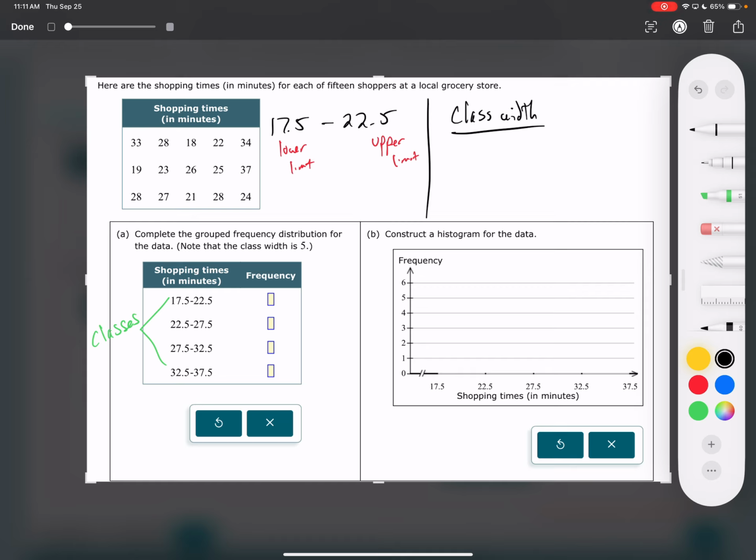On this one, it's very easy to tell what the class width is, but what you really should do to find the class width is look at the pattern between these two. How much is it going from the lower limit to the next lower class limit to the next lower class limit? Because a lot of times, I'll make a new example here. If you didn't have 11 to 14.